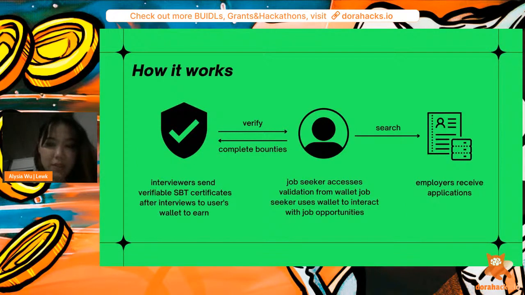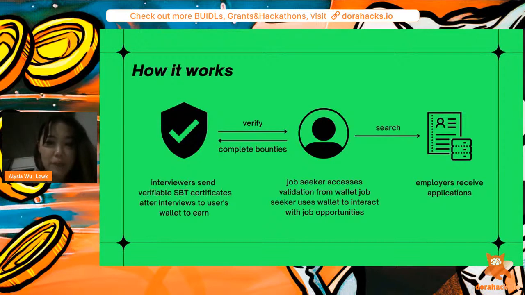Basically, how it works is, I think there are many similar products like Rabbit Hole, etc., and they're more focused on completing certain tasks, like you stake a certain token or use a certain DeFi product to get a soulbound token. But what differentiates us is that we want to have a peer review system, in the sense that the interviewer, just like a traditional interviewer, can interview the candidate and then issue a verifiable soulbound certificate to the candidate.